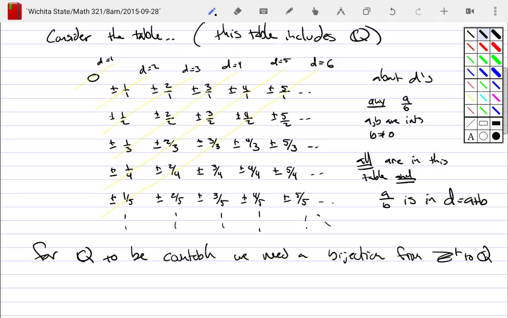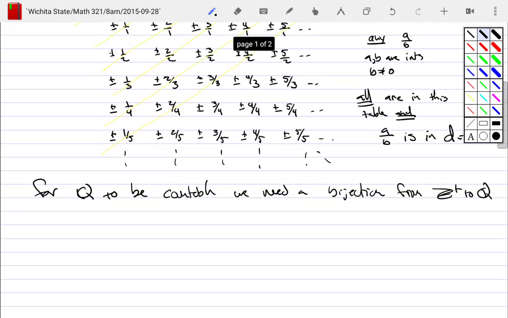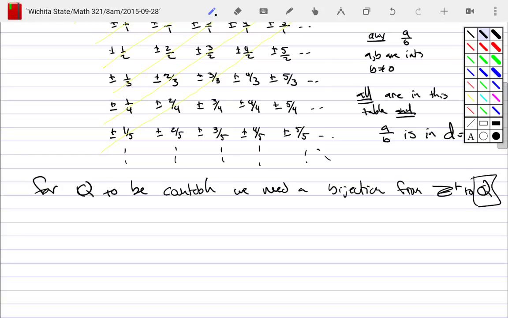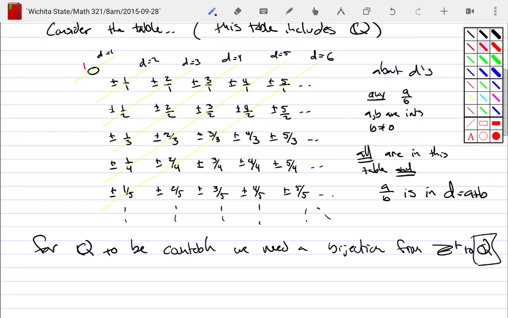Now, if I want to just count the rationals, there's actually kind of two approaches to this. One approach would be to count the table and say the table is countable. Well, how would I count the table? I would say, okay, you go to room 1, the plus goes to room 2, the minus goes to room 3, the plus goes to room 4, the minus goes to room 5. We would go along 1, 2, 3, 4, 5, 6, 7, 8, 9, 10, 11, right? I hit the positive number and the negative number. So I'm sending the positives to the even rooms, the negatives to the odd rooms. Now, these are, in their entirety, countable. And if a larger set is countable, the smaller set should be countable, but we would have to prove a thing like that.